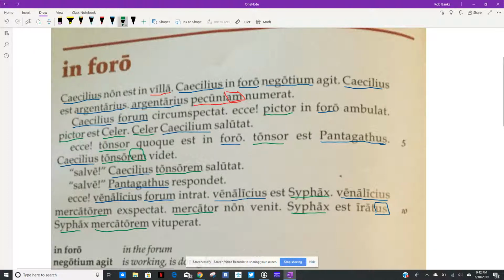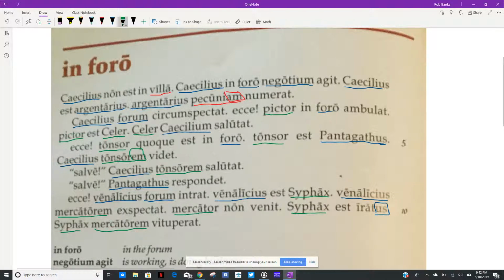The reds are all first declensions. They either have an A or an AM. This long A here is also an ending, a case you haven't seen yet, but it still loves the letter A, so the A is a giveaway there, that's first. And then third declension are underlined in green. The nominative singulars have no ending, and the accusative are EM. So first declension, A, AM; second, US, UM; and third, nothing, EM. You want to get that down.